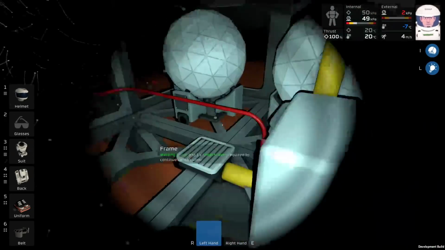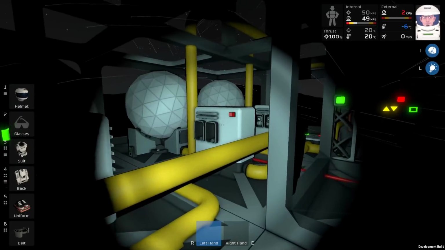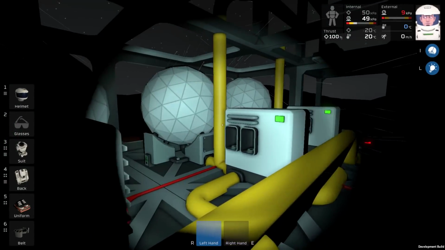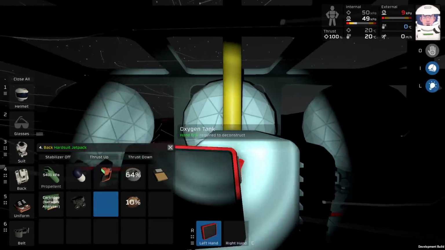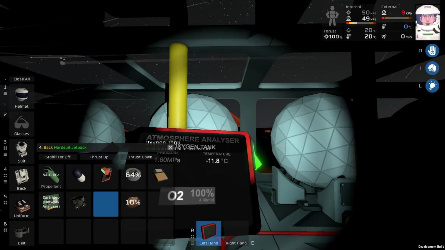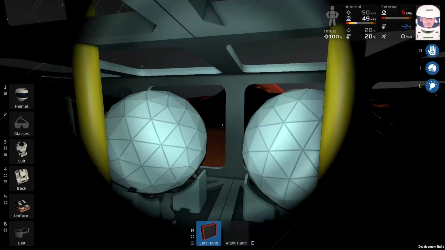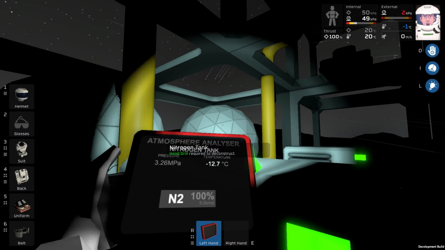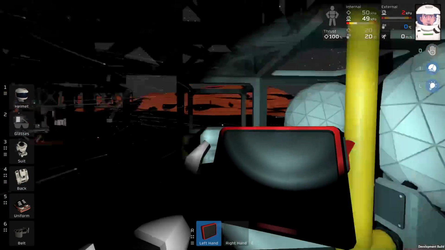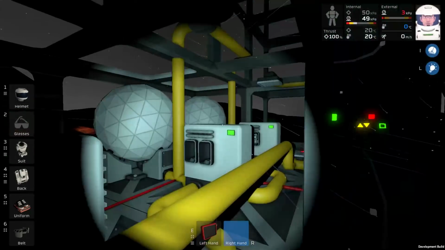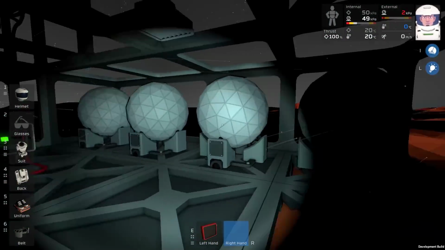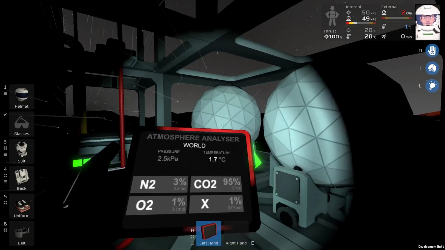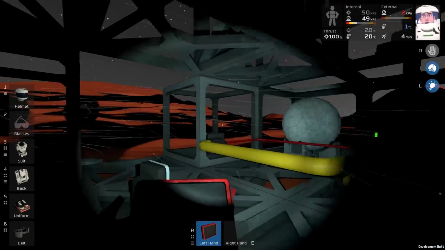All right, so the nitrogen filters are in, the oxygen filters are in, and this filter here is going to filter everything out. So let's make sure that this is working again, where my oxygen should be climbing. Yep, and the nitrogen is climbing. Good. I'm glad I set up the atmospherics to start pulling in gas, because it's going to take a very long time to have enough gas for my base to pressurize.